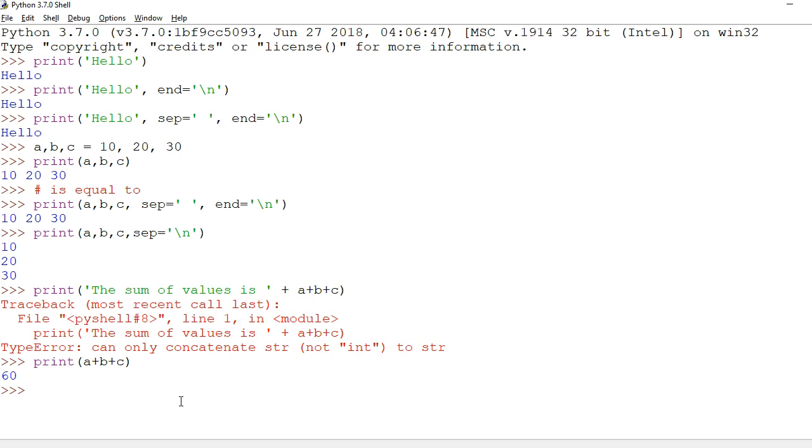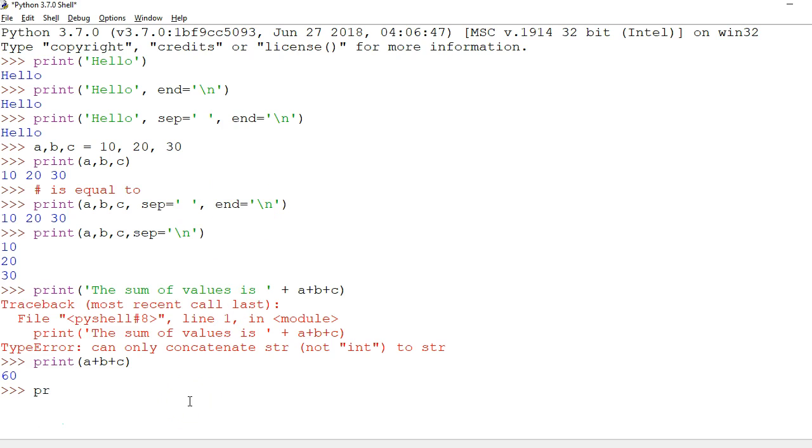Okay, to summarize, the print function we have been using can take either one single value or multiple values separated by the value of the parameter sep. The second parameter is end, which contains the character or characters or string that can be included after printing the whole line. Let's look at a few more examples.